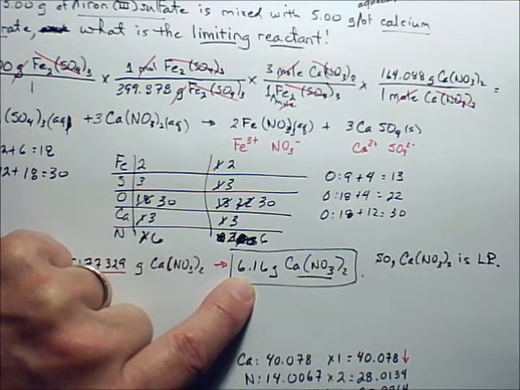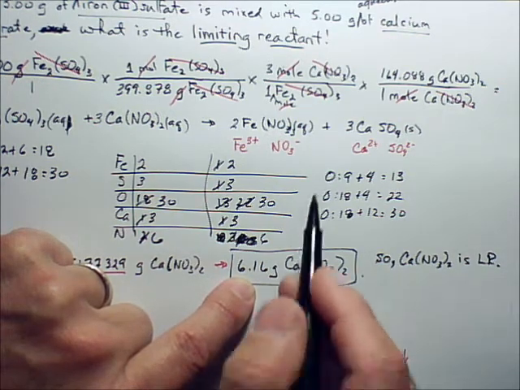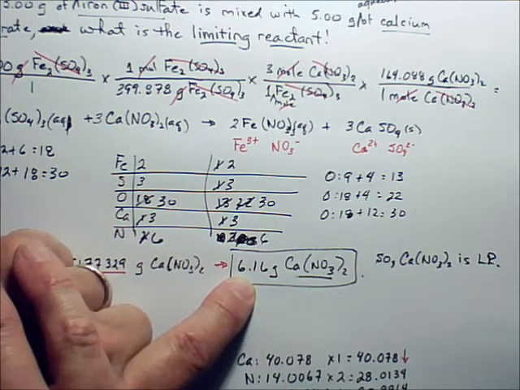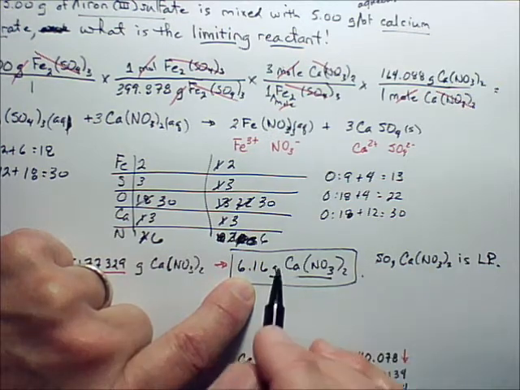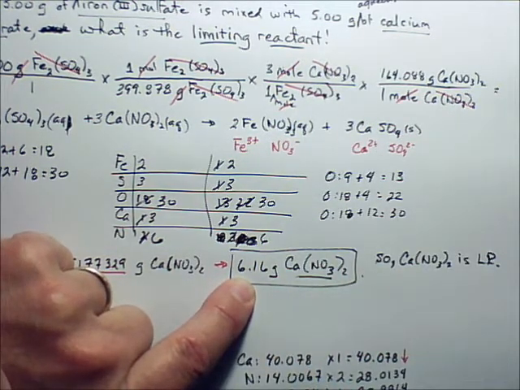Yes? So we need 3 times as much calcium nitrate as we do for iron sulfate. Well, remember what we're comparing here is masses. We can't measure moles. We have to measure masses. And the only way to make all this work out is if we go through Moleville to find out what mass is going to be needed.